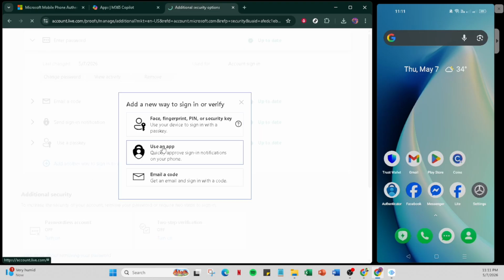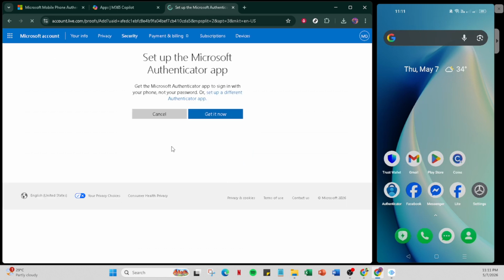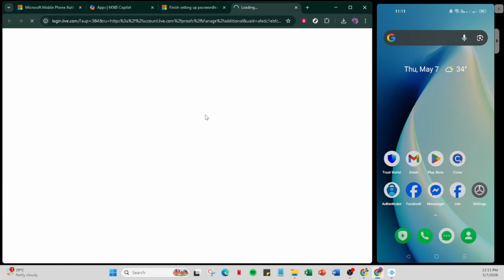To prevent confusion and to keep your account secure, remove your old device or any outdated Authenticator entries from the list, leaving only the phone you just set up. At this point, you've refreshed your sign-in method, which resolves most cases where the Authenticator wasn't sending codes.